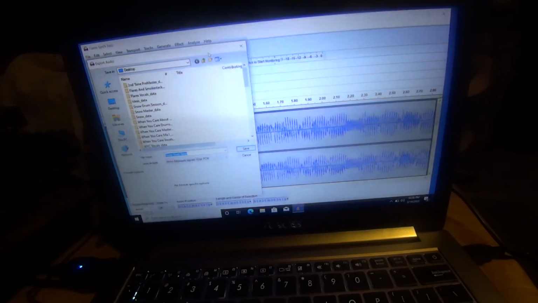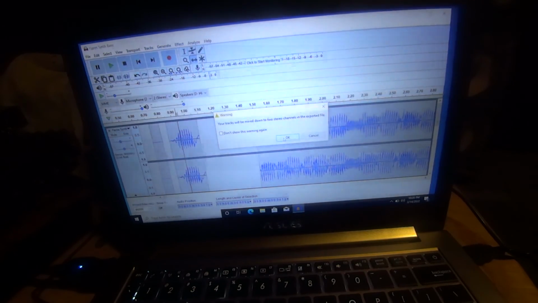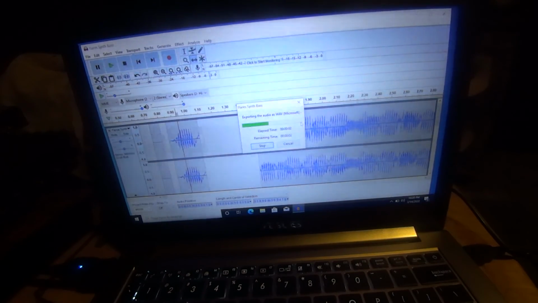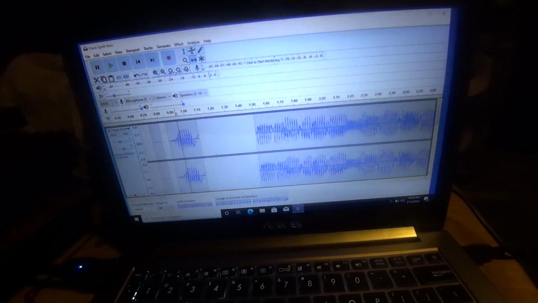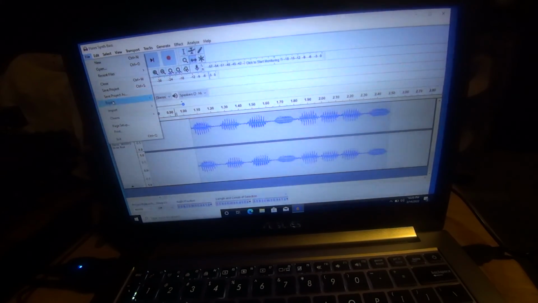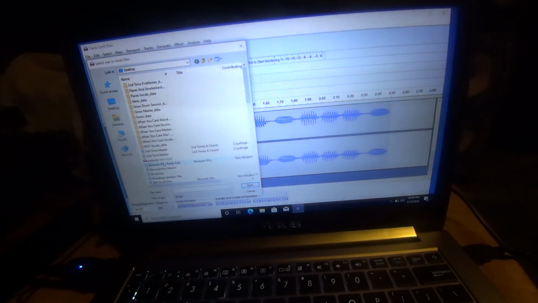Hit that. Select what I want to import. See, it's importing now. Hopefully. Import audio. Open.